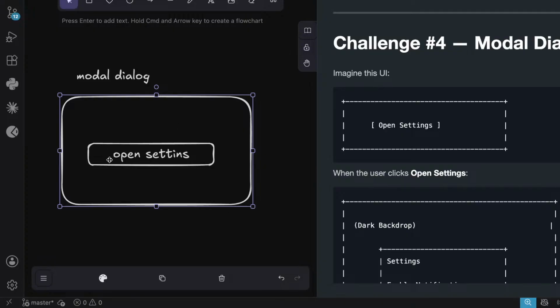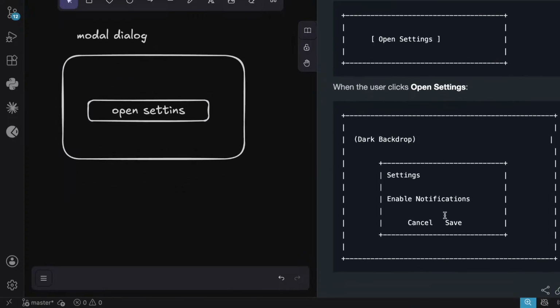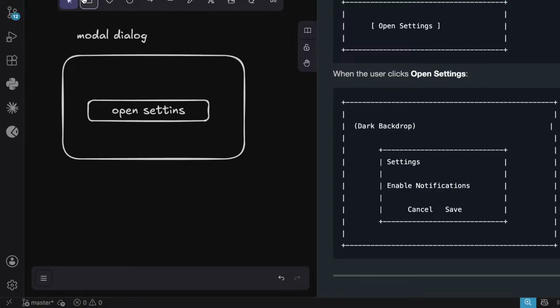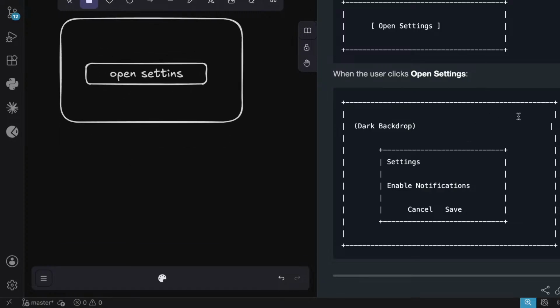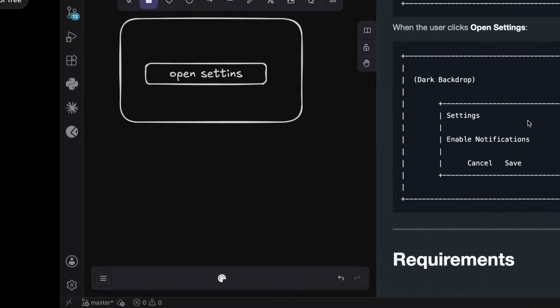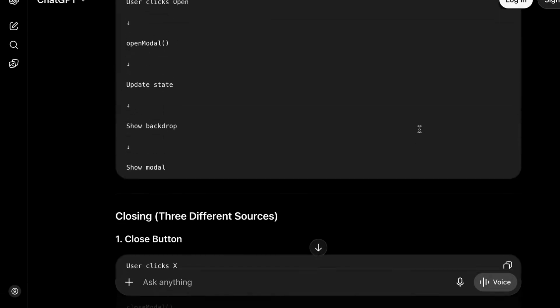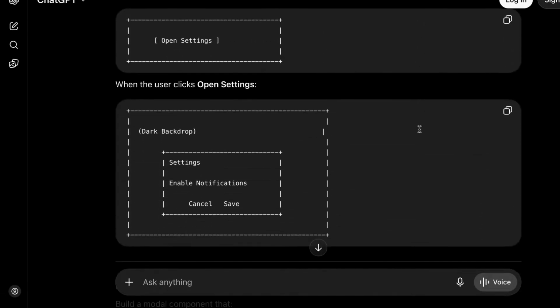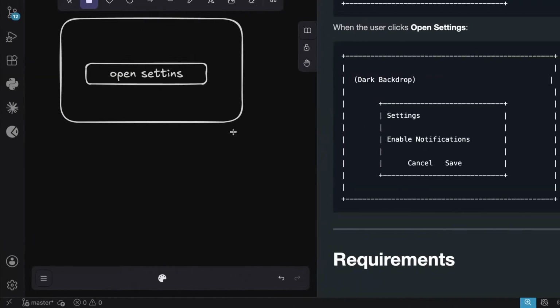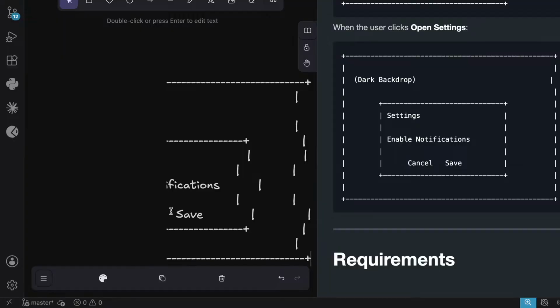So here we have a modal and an open settings button. When a user clicks on open settings, we open the modal with a backdrop like this.